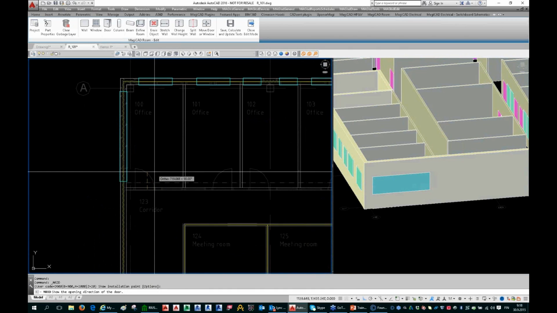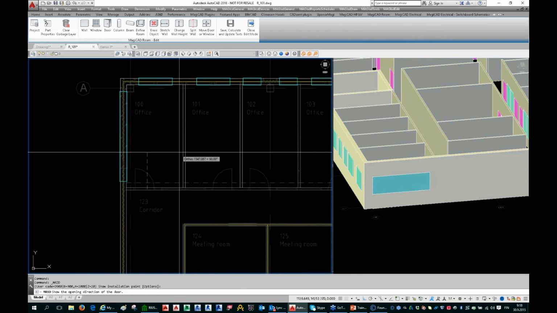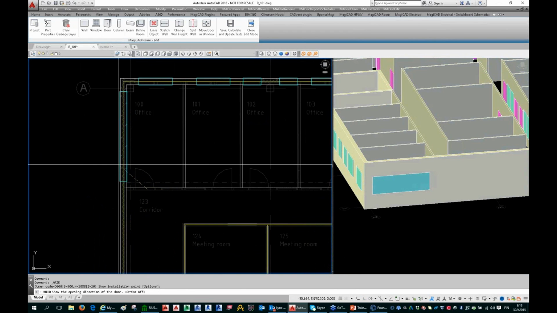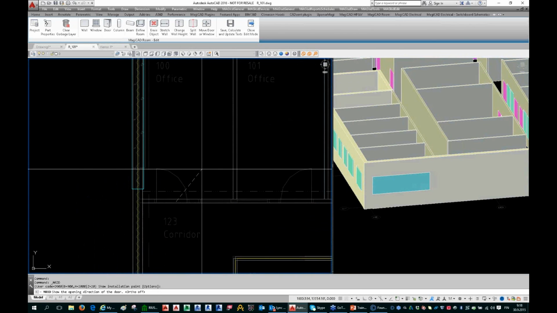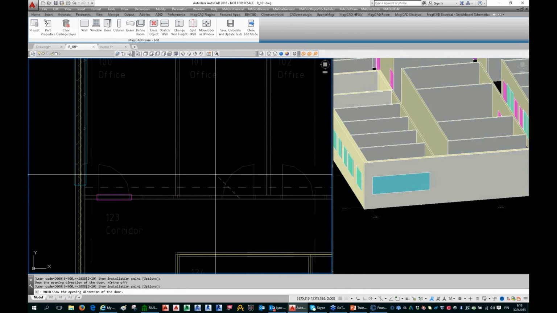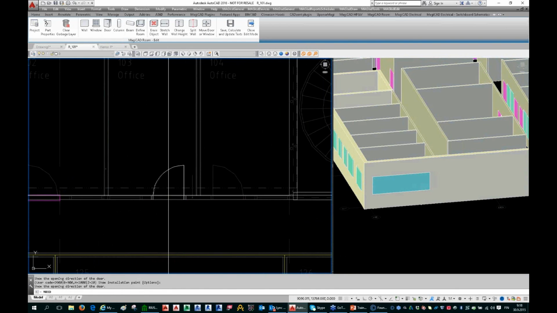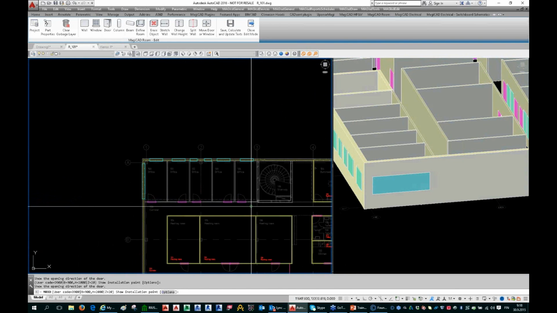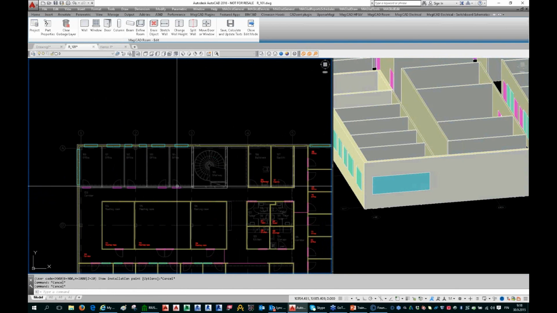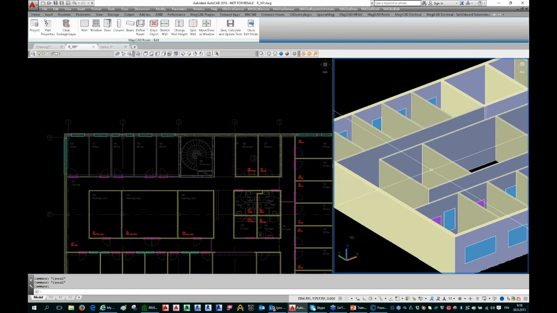And when you're installing a door, AutoCAD is asking here in the command line to show the opening direction of the door. Then I show with my mouse the opening, and as you can see now, if I show in here, it will be left opening. Of course, these inner doors are not so important, but I will install them just to show how it works.